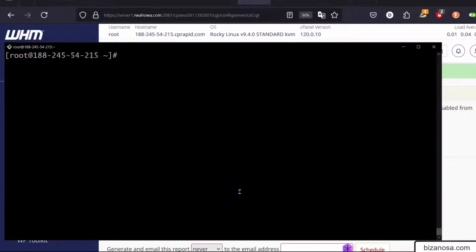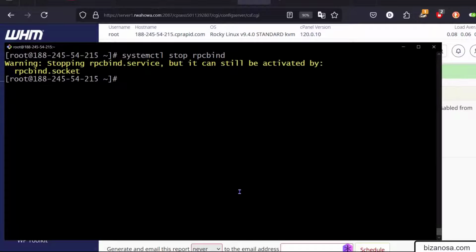So the next thing, we need to stop that service, and you can stop it using systemctl stop, the name that I copied, enter. I can also add this. After getting this warning, let me stop this one as well. I don't know that it's running as well. Enter. There we go. So after stopping the both of them, I'm just going to disable it.